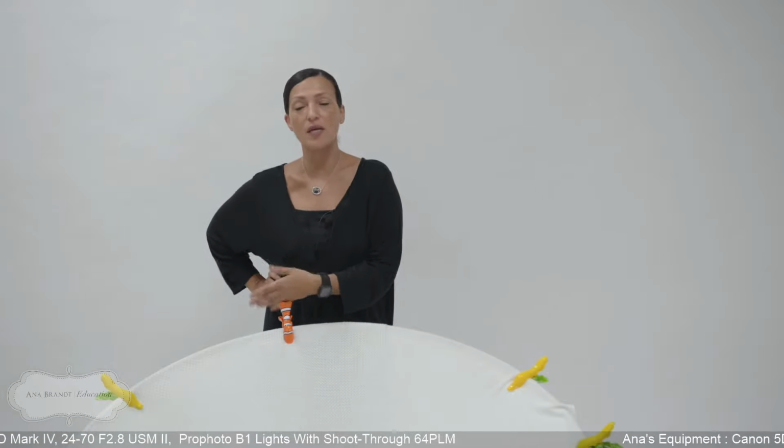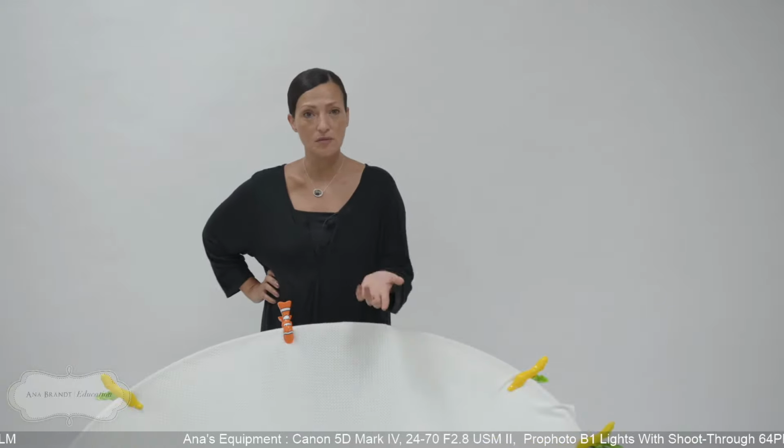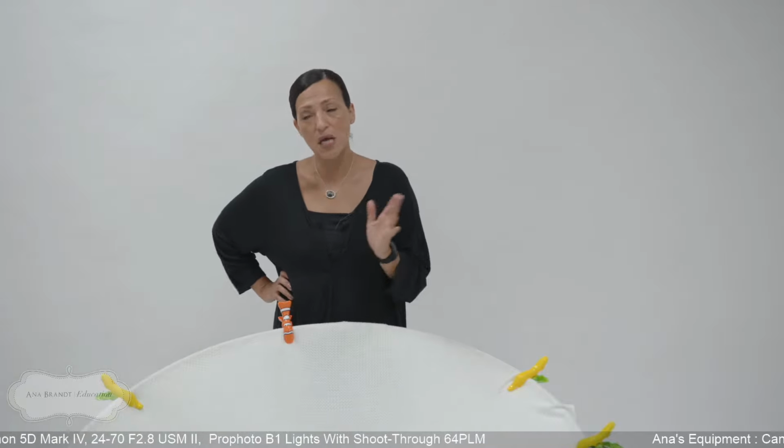For me, I set my white balance, Kelvin color temperature, right? I'm usually at 5500. The higher the number, the more red. The lower the number, the more blue. If I have a really jaundiced red orange baby, I'm going to be at maybe 5200 or 5300 Kelvin color temperature. I no longer use gray cards. Nothing wrong with them. If you love them, go for it. I just don't love them for me. So when I have a JPEG, it looks really good. When I have to process the RAW, it does not look good.